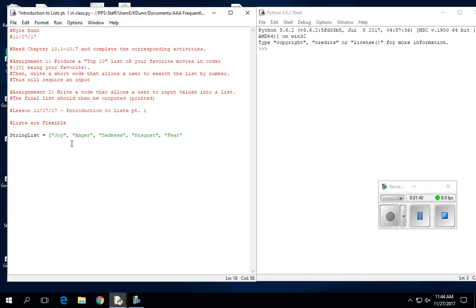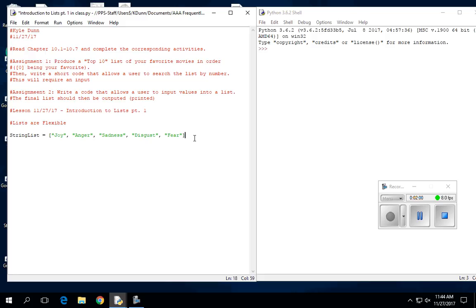I'm going to end that with a square bracket, and you'll notice that it highlights it there for me, saying, yep, in fact, I do have a list. Now, since this is a string list, notice I put everything in quotes in there. That's going to automatically make that a string, okay? So there's a list.